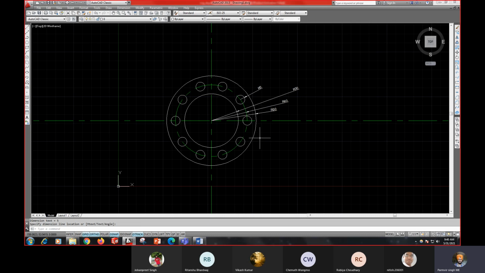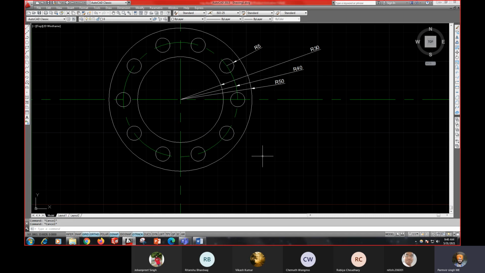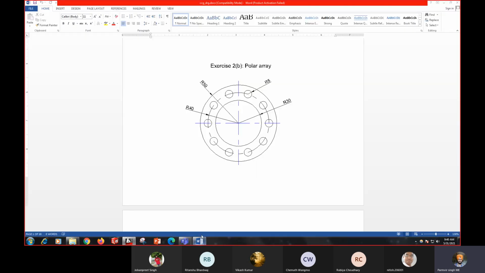Now if it is okay, then you can press OK, otherwise you can edit this also. Now our figure is ready.